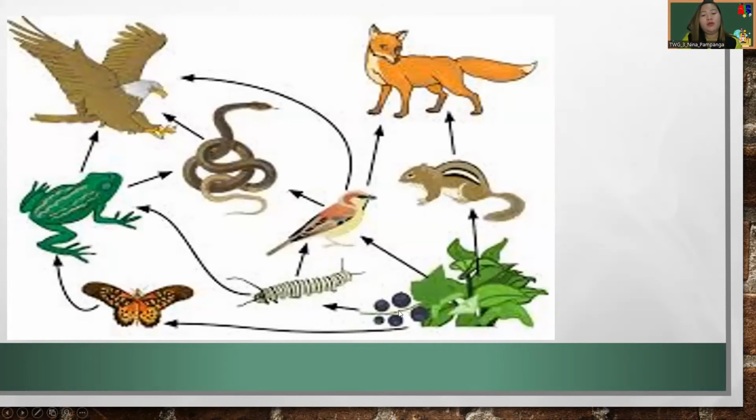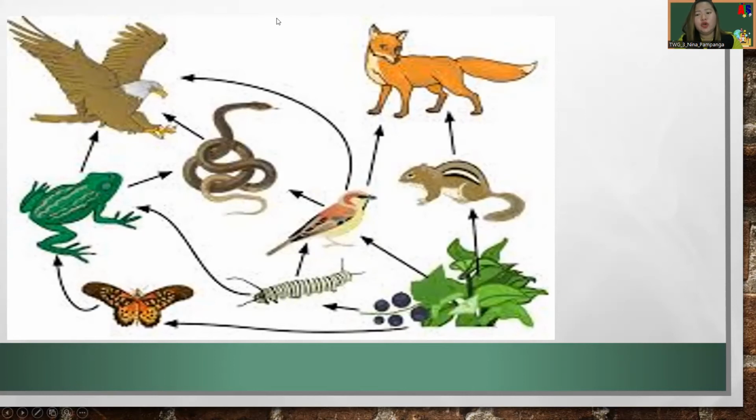So, sa gubat, meron tayong first, yung ating autotrophs, which is the halaman. So, si halaman, sino pwedeng kumain dyan? Si caterpillar. Yan. Si bird, pwedeng kumain ng halaman. Ayan, yung small animal. Okay? For this one naman, kay bird, pwede siyang kainin ni fox, and then ni snake. Pwede din siyang kainin ni big bird. And then, in case of this caterpillar, pwede siyang kainin ni small bird, pwede din siyang kainin ni frog, and then, kung hindi siya nakain as a caterpillar, pwede siyang mag-evolve as butterfly or any species, and then kakainin siya ni frog, and then from frog, pwede siyang kainin ni eagle, and then ni snake.